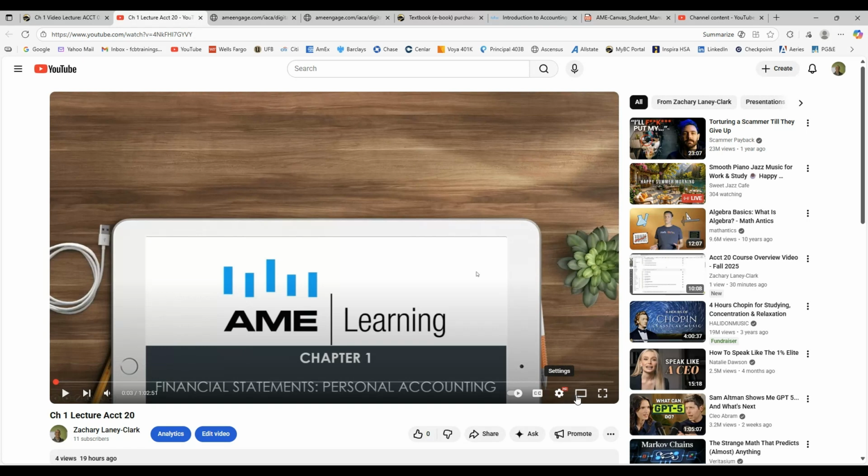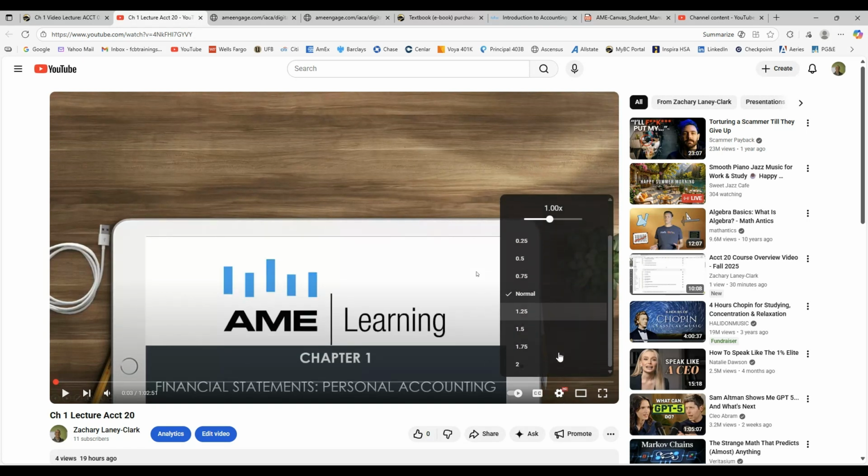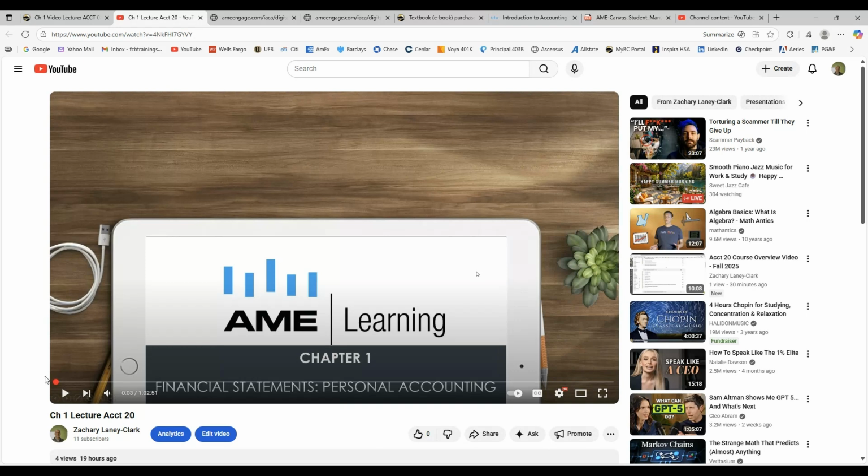If you want to speed up the video, there are playback speed settings. So if I'm talking slowly and you want to get through the video a little faster, you can go ahead and do that. If there's a concept that you need me to say again while you're watching the lecture, you can easily go back and watch that section again. I find that these pre-recorded lectures are a good way to allow you to interact and save time on my end. So pretty straightforward.